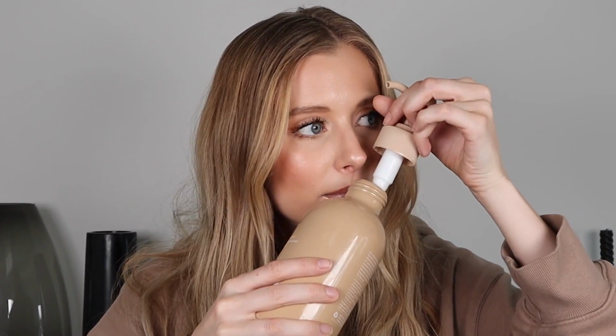So I love that these not only look cute and sound like they smell amazing, we'll get into the scent in a minute, and are available at the drugstore for an affordable price, but also have great ingredients. That is just so nice to see. You don't always see that. Yum. This one has notes of creamy sandalwood, sheer amber, and sensual musk.